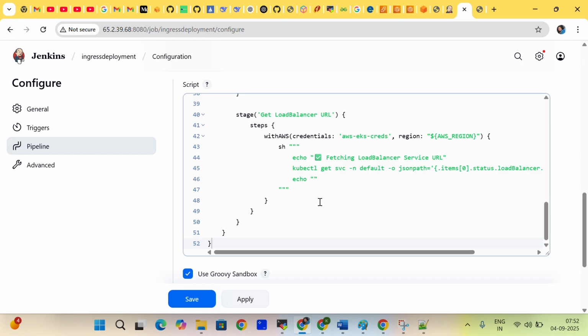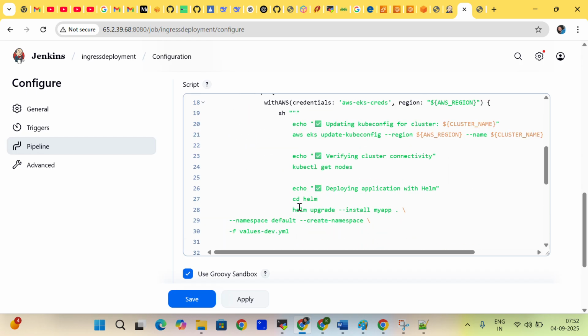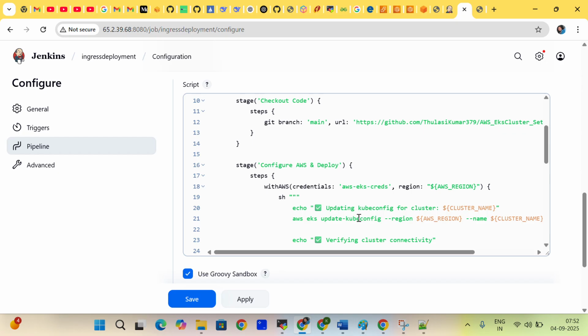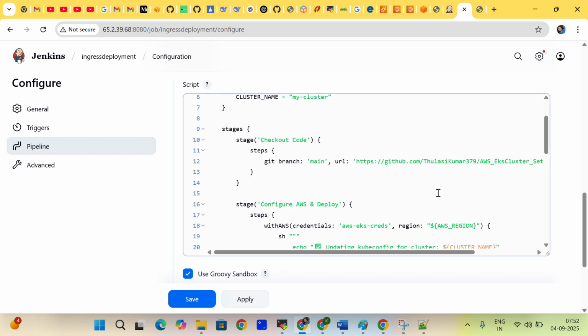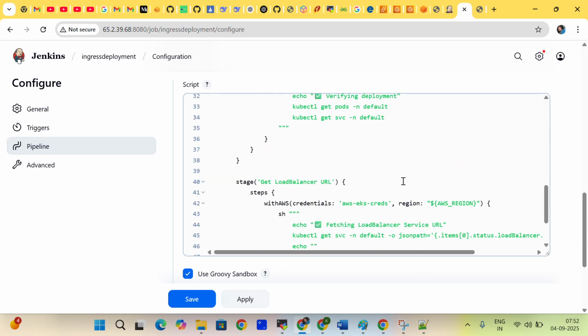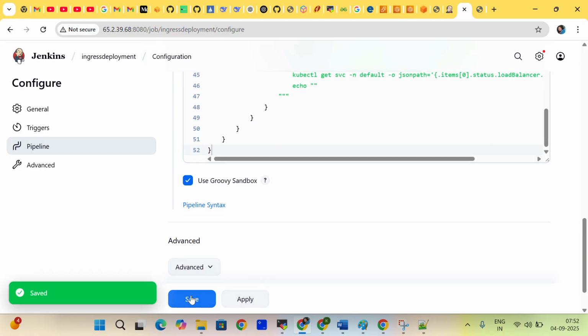I think we have pasted already. Everything is there already. Let me start the run.